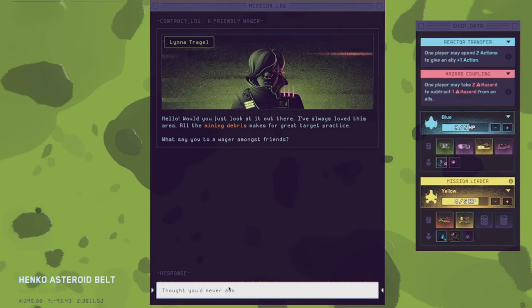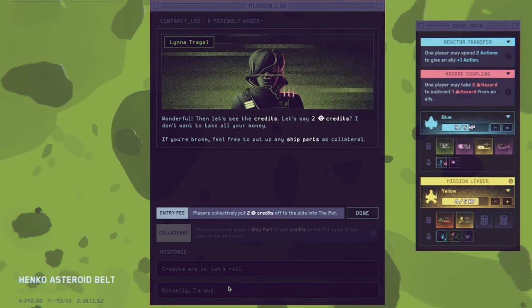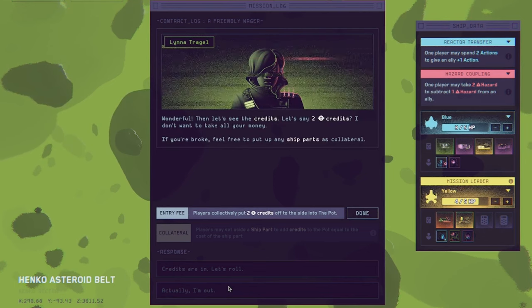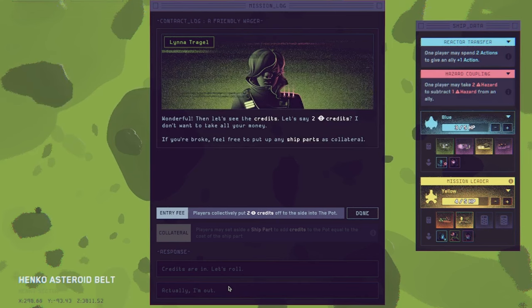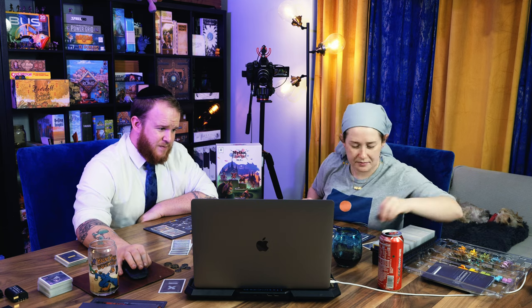Hello, would you look at it out here? I've always loved this area. All the mining debris makes for a great target practice. What say you wager amongst friends? I thought you'd never ask. Wonderful. Then let's see the credits. Let's say 2 credits. I don't want to take all your money. If you're broke, feel free to put up a ship part as collateral. Do you have money? Mm-hmm. Okay. 2 credits off to the side in the pot.